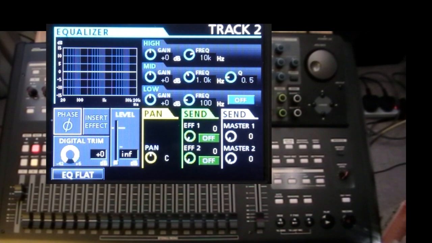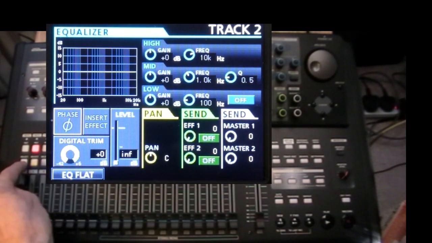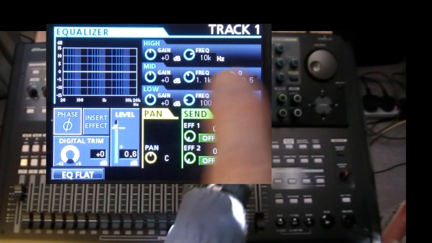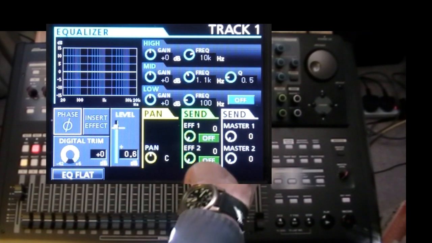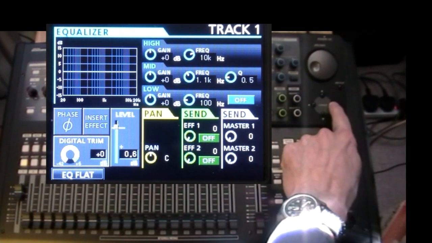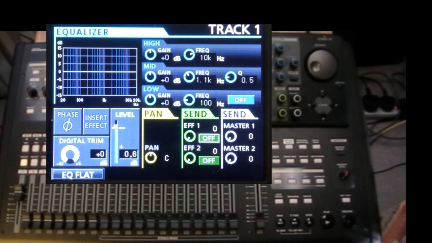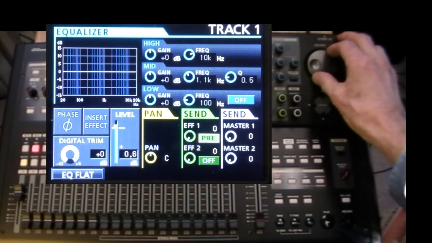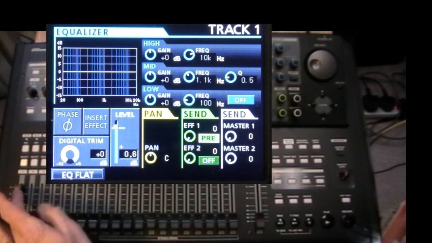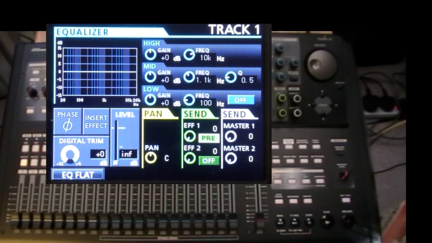Now select the source track, which is track 1, and turn on its send 1 signals. Again, confirm track 1 is in the mixer, and now we're going to turn on send 1. I'm going to set to pre, so the amount of send is independent of the track fader. Turn that down anyway. And turn up the send level.